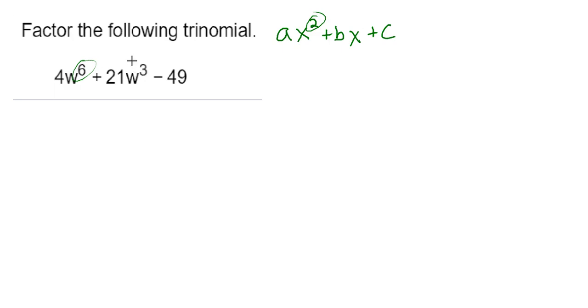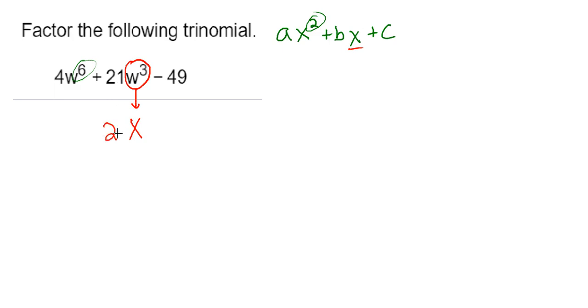And really the key is to look at the middle term. Instead of w to the third power here, what I really would like to see is just x to the first power. So we're just going to put it there. We're just going to cover up that w to the third power with an x. Replace the w to the third power with an x to the first power. It's like a mask, right? We're just covering it up with, like I said, in class, I literally use a sheet of paper, and I write x on the sheet of paper, and if I had tape, I would tape it over the top of w to the third power.